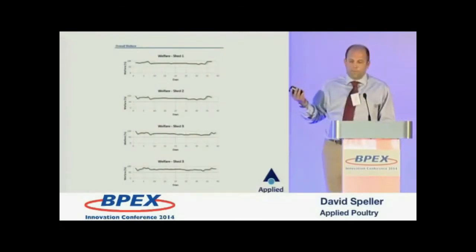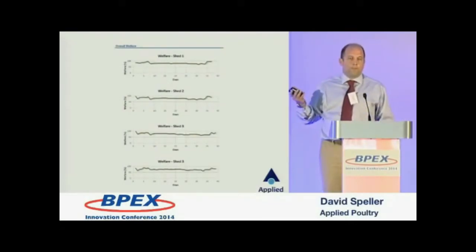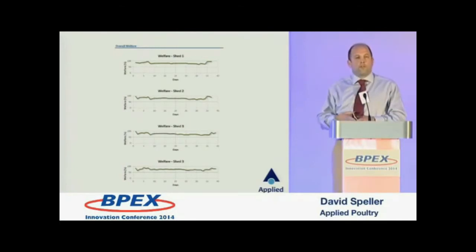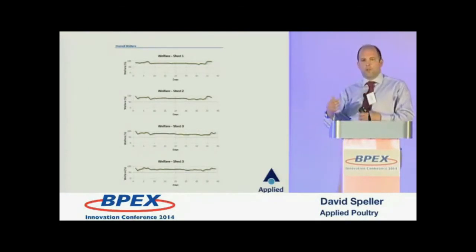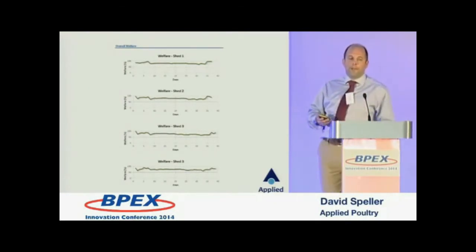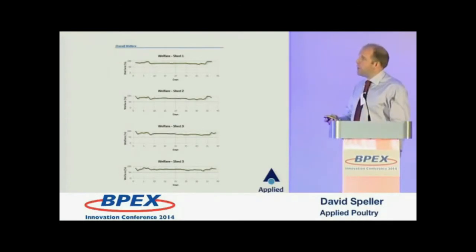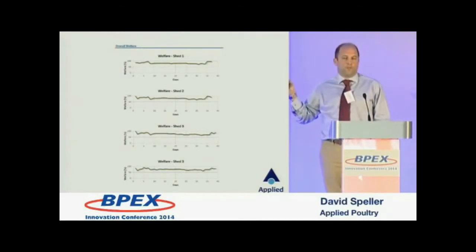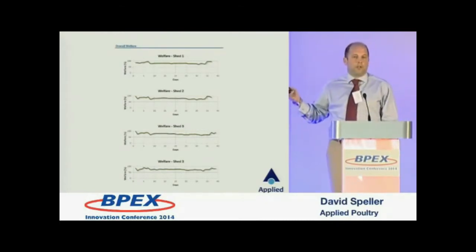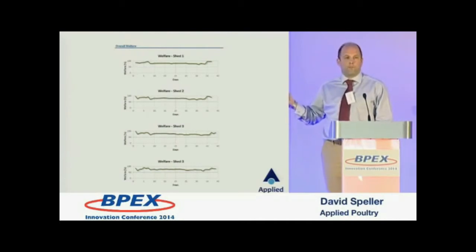What we're then able to do is start to score welfare. And I'll take you through how we do that. It's not just on activity, but once you're starting to see activity, distribution, and all the other factors, we can start to look at the 5 freedoms of any animal and start benchmarking what we're seeing in the shed. And this is a sheet that's giving me a live period for all 4 sheds, the welfare score out of 100. Now, I don't ever expect to get 100 for a long period of time, because the minute I put any animal in a shed, I'm going to compromise it.